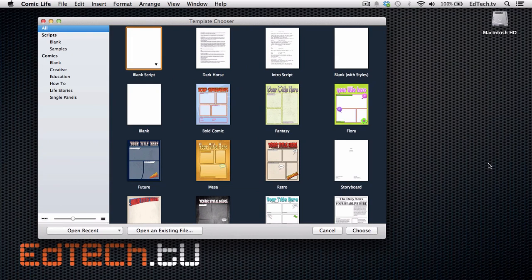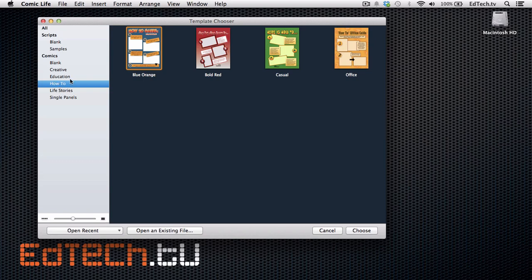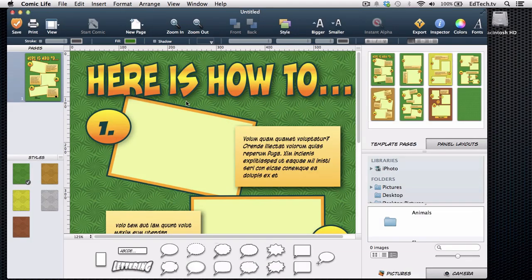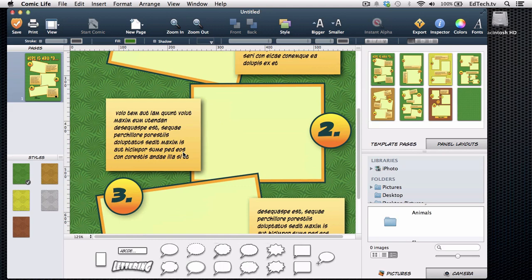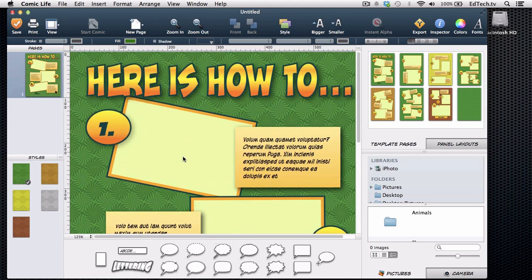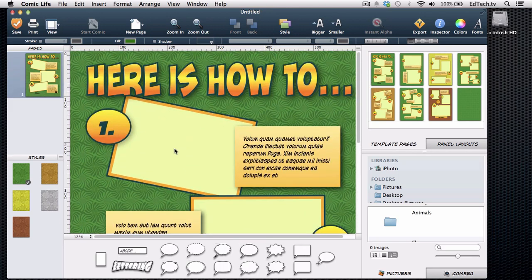Now, one important thing is that I don't want you to feel like you're limited to just making a newspaper or a yearbook. You can really use this for anything, and you've got to check out all of these little sections individually. So let's say I wanted to do a how-to and make this a homework assignment for some of my students. I can double click on this one, and you can already see right here, it's laid out everything, so all they have to do is plug in the information.